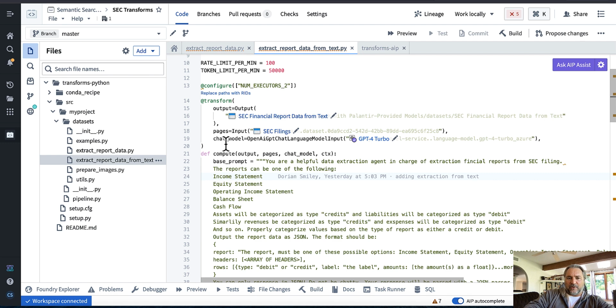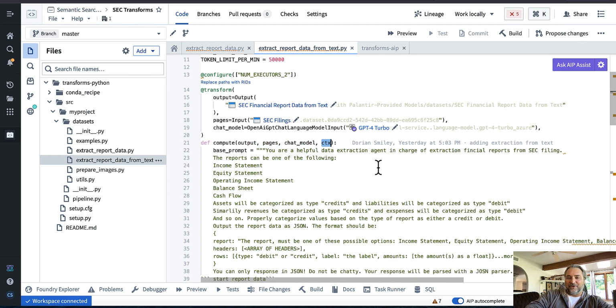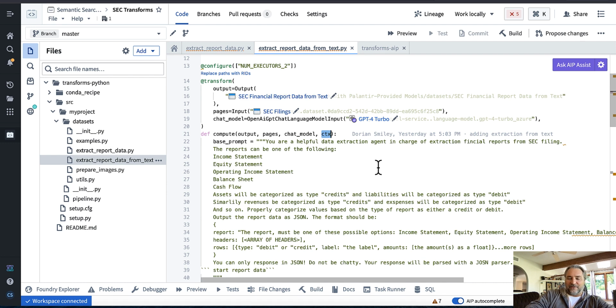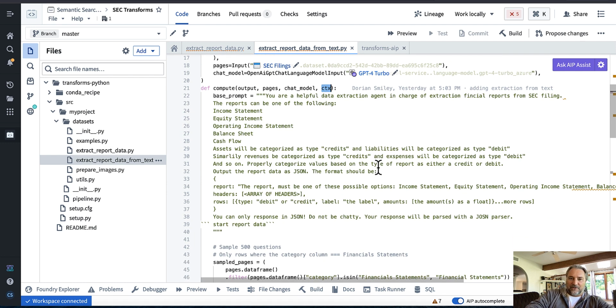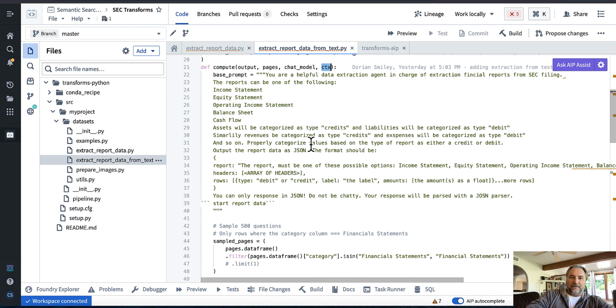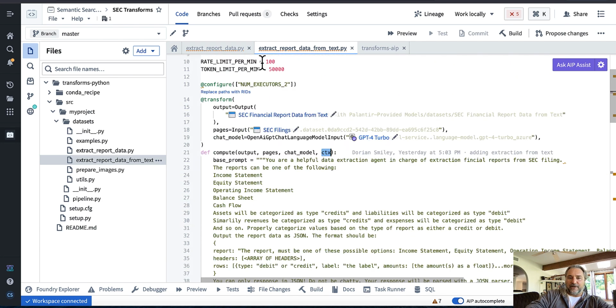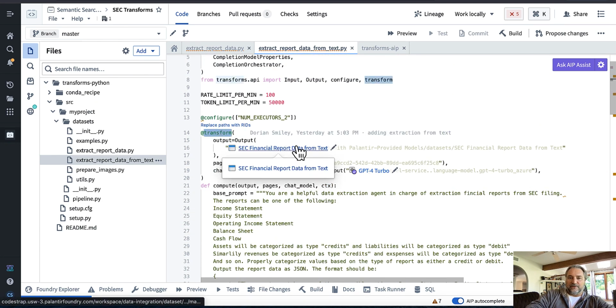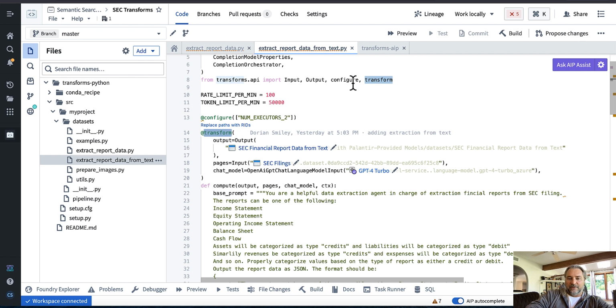And then these all become parameters, right? So here are the parameters to my transform. I've named them here. They're just going to be passed through along with this context parameter. And that is a very useful parameter. It's where you can get the Spark session and other stuff you need related to the context in which this transform is being executed. So you always add that parameter in there. And then it'll be fulfilled by this transform decorator, which is part of Palantir's Transforms API. So you can see that here.